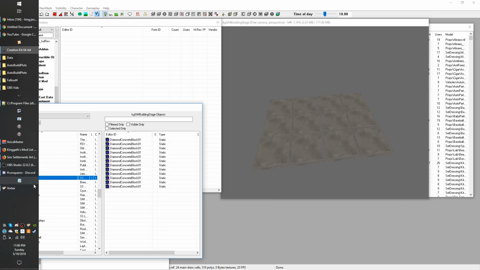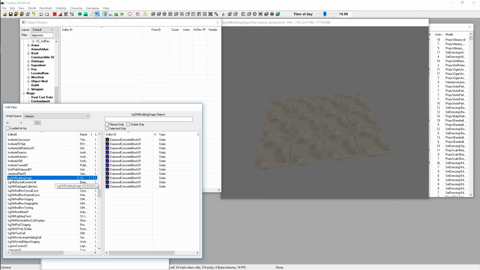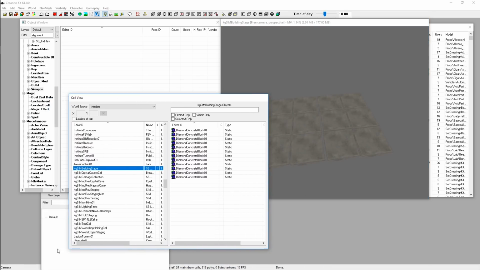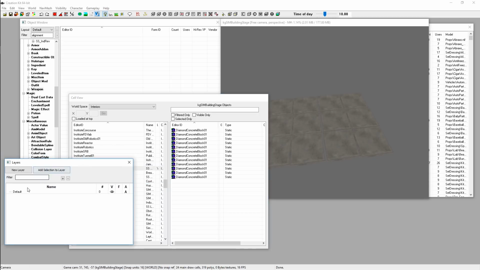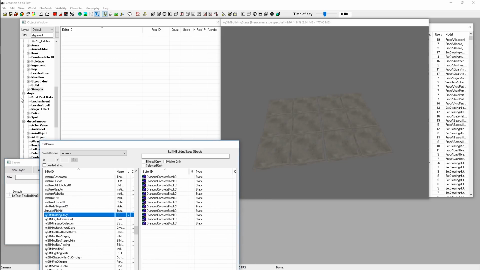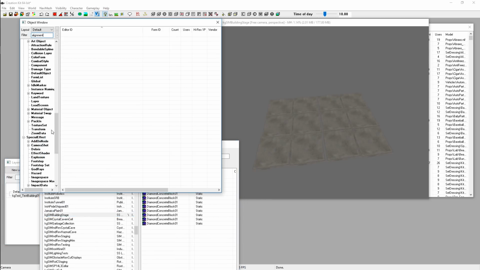First of all, I already have a stage set up called KG Sim Building Stage in the interior cells that you can make use of, because when you make your own add-on pack, it doesn't matter if you have stuff in here, since it never gets used in the actual game by Sim Settlements, so it doesn't matter if you're actually overwriting this, so it's not a big deal. So I'm going to operate out of that to save a little time, and as I advised in that other tutorial, we are going to build ourselves a new layer. I'm going to start this as KG test, and we're going to call this test building 01, and that's our new layer. We're going to make it active by clicking that A. And then the first thing we're going to do is add an object to that, and we need something called the alignment helper.